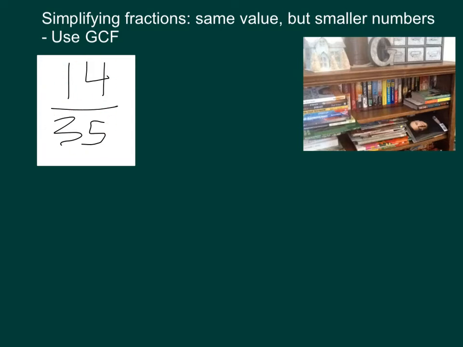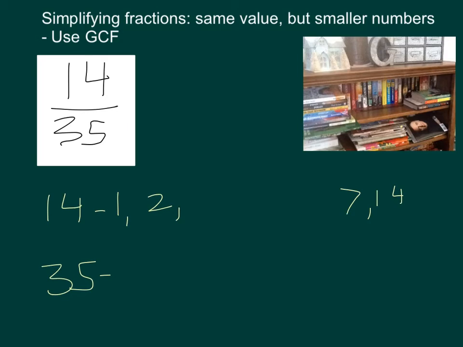If you remember from yesterday's video, we have 14, then 35. So we look, do I multiply something with 1 to get 14? Yes. So 1 and 14. Next I ask myself, can I multiply something with 2 to get 14? And of course I can. It's an even number if we remember our rules. So 2 and 7, because 2 times 7 is 14. Can I multiply something with 3? Well, 1 plus 4 is 5. That's not 3, 6, or 9, so no.